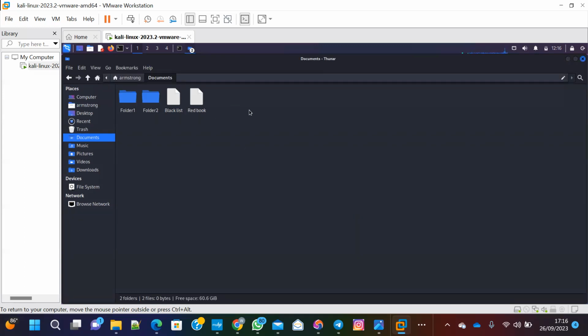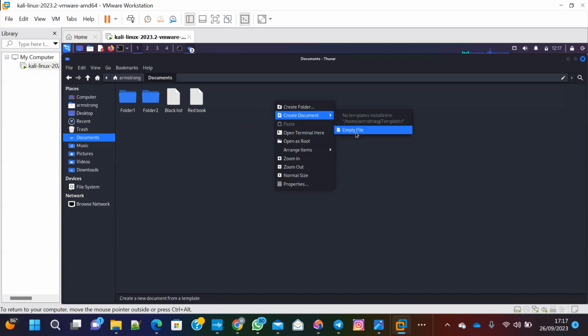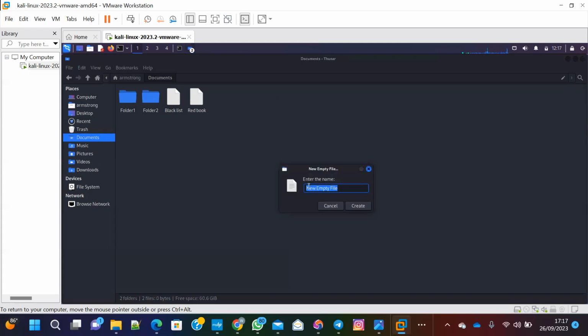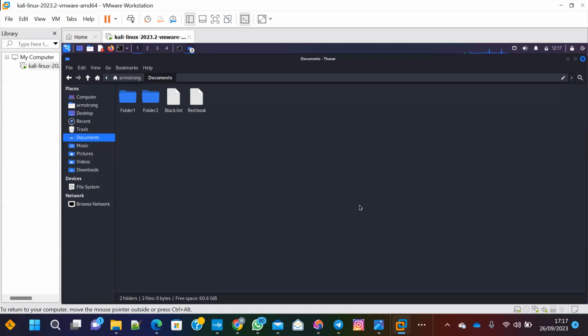This file exists, but you can't see it here. Let me create another hidden dot file, naked weapon. Create. These 2 files, secret tools and naked weapon, exist, but you can't see them.